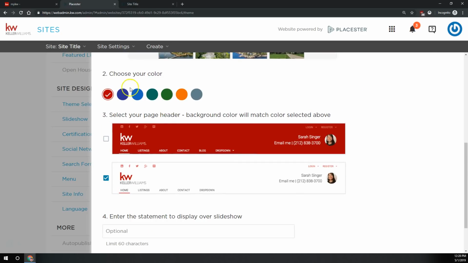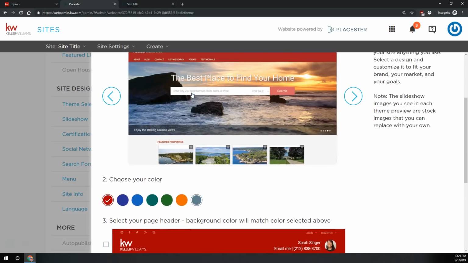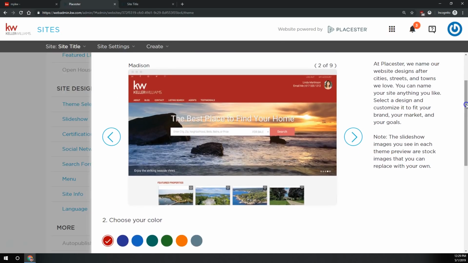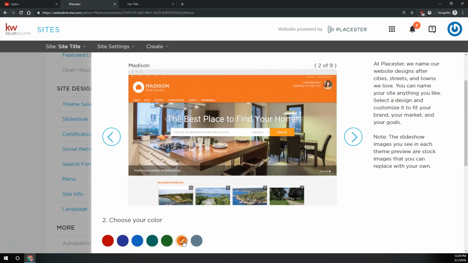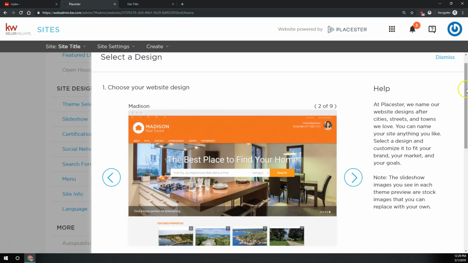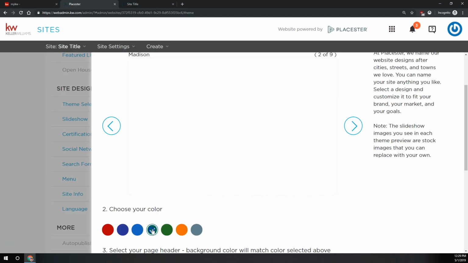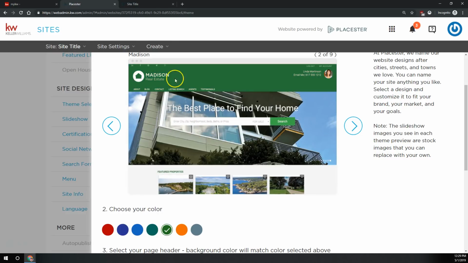Coming down underneath that, most themes are going to have some color options for you to choose. A couple of themes actually have pairs of colors for you to choose. It'll be like gray and yellow, gray and orange, things like that. But here in Madison, we just have some solid colors, and that's going to change up here. Let me come up here just a little bit. My scroll wheel is not being very precise. Say I click this orange one here, it's going to change the color of that header section there and the search bar and some of the text and links on the site. You know, we've got the blue here, the green, everything's nice and pretty. So you can see that preview here when you're choosing the color.